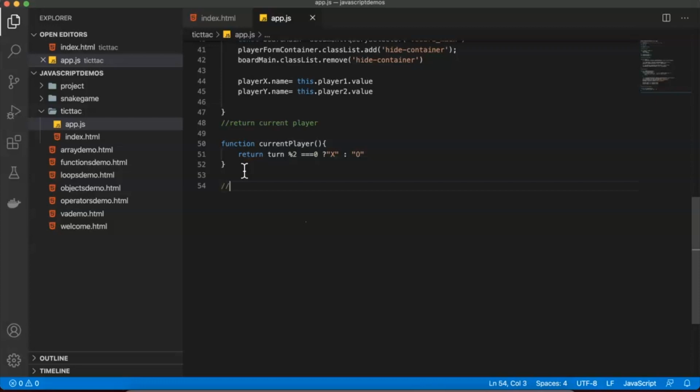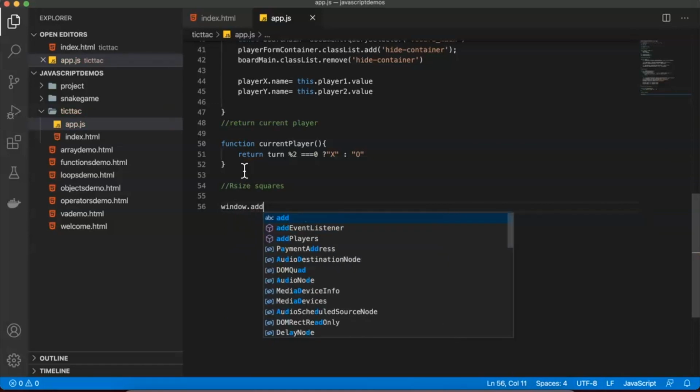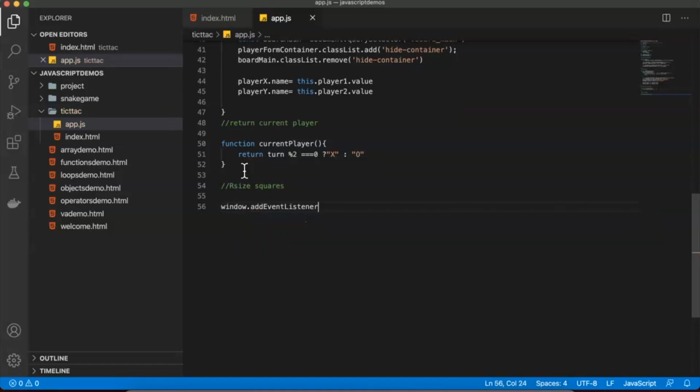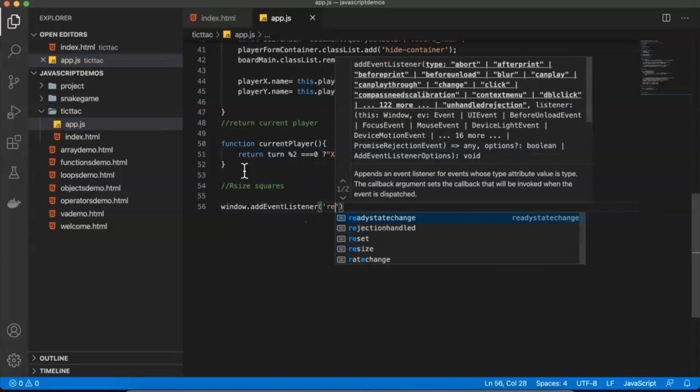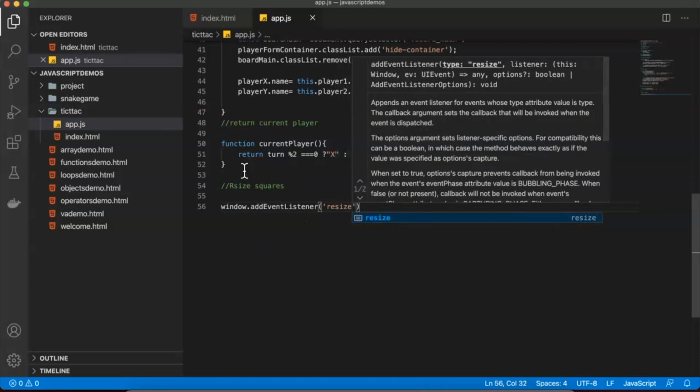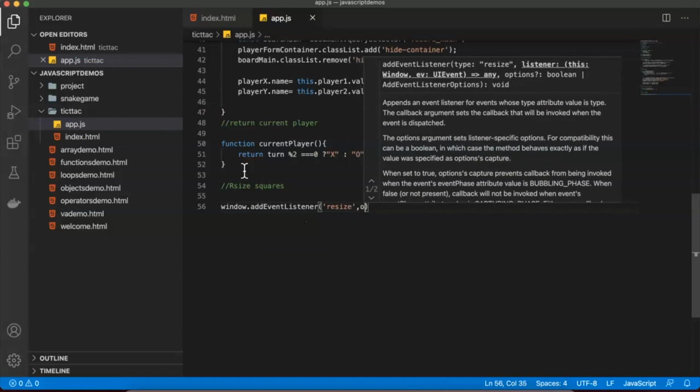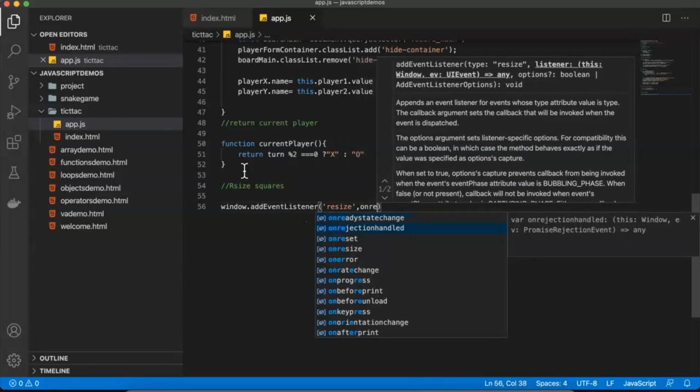So we just say resize squares, and here we say this option equal window dot add event listener. Now we have a call option called resize here, and the second parameter we are passing is called on resize.